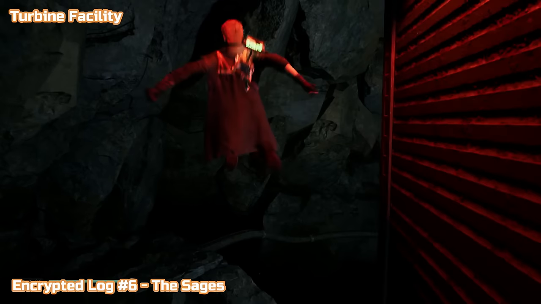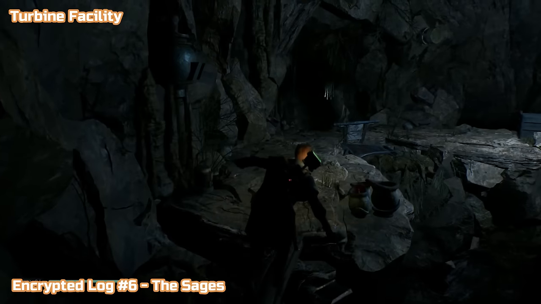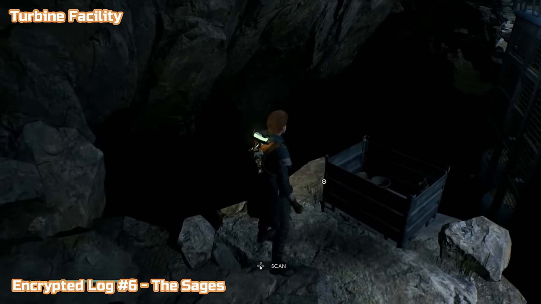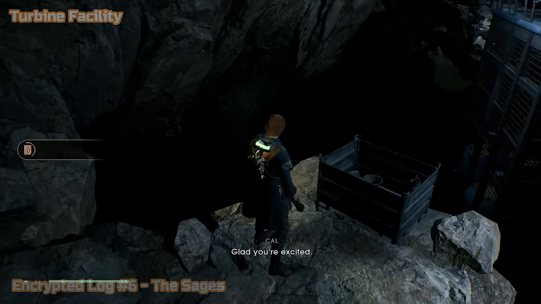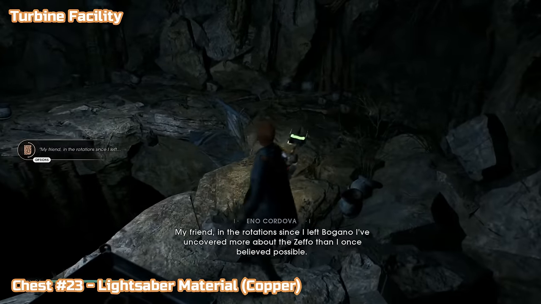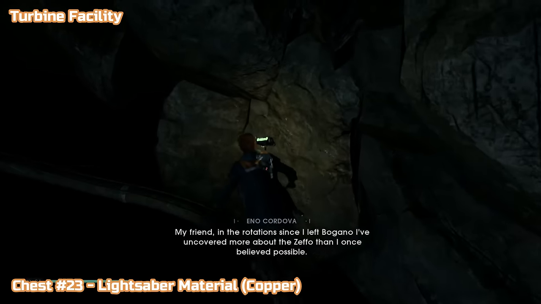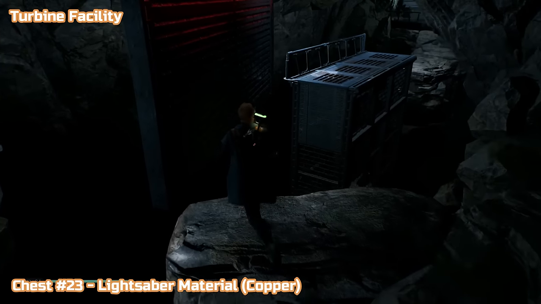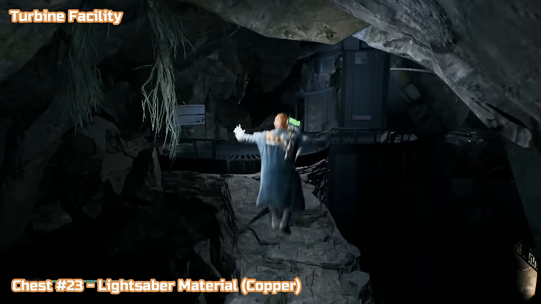So this one is probably quite missable, because it doesn't really glow or anything, but it's this box over here. You could quite easily miss that, because BD doesn't even get off your shoulder. Glad you're excited. So that is it, and then there's a shortcut behind us, I believe, but we're not going that way. We're going to be going back the story way. Again, I think the lights are off in here if you haven't done the story. It'll be all dark, but you can just use your lightsaber.